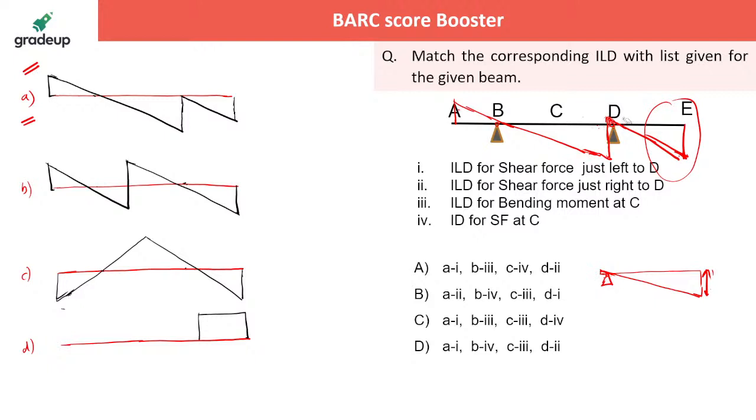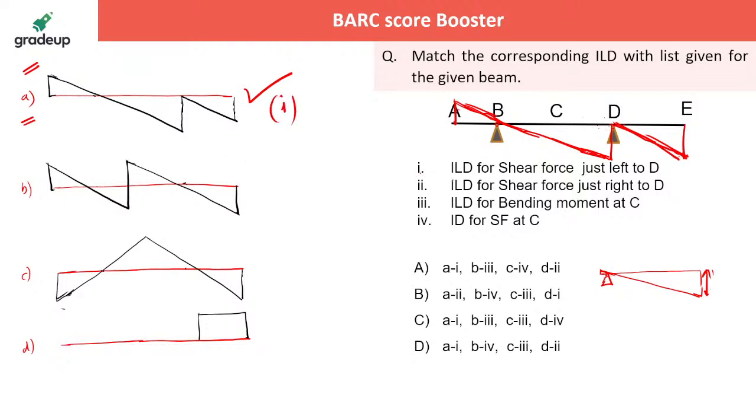So that is what we are doing: while creating a shear force ILD just left of D, we are actually not showing that small portion, and we are showing this diagram. So this is the diagram for the ILD just left of D. Are you able to understand this? Because this is one of the best parts of your ILD. This is the ILD for the shear force just left of D. If it is done, now this is 1A, this is 1, right?